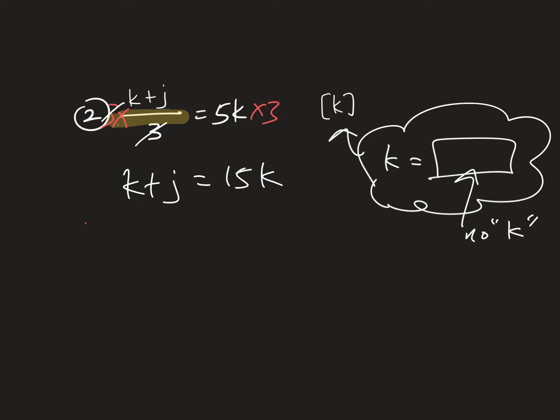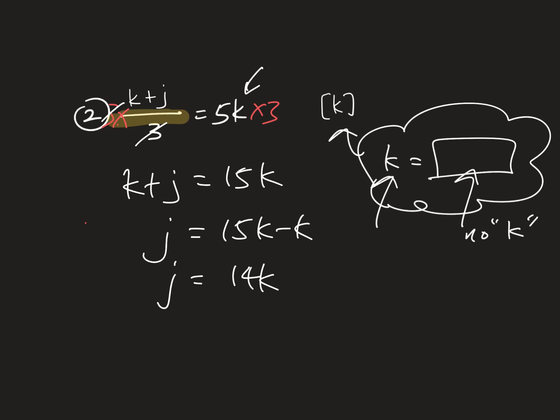One thing we have to note is that we also had k over here, right? So we can't just move the j over. Let's rearrange in such a way so that we get k on one side and everything else on the other side. So, you know what? This is positive 15k and this is positive k. I'm just going to subtract both sides by k. And so this gives me 14k.